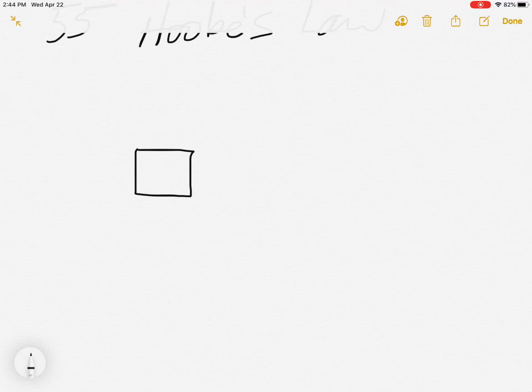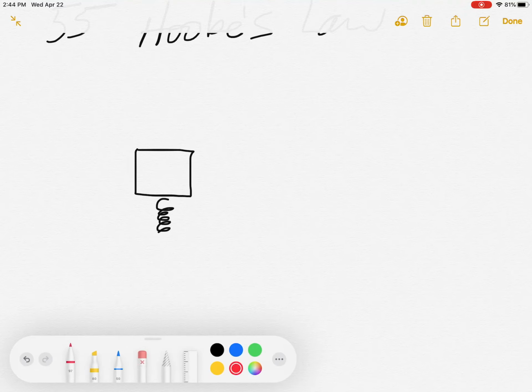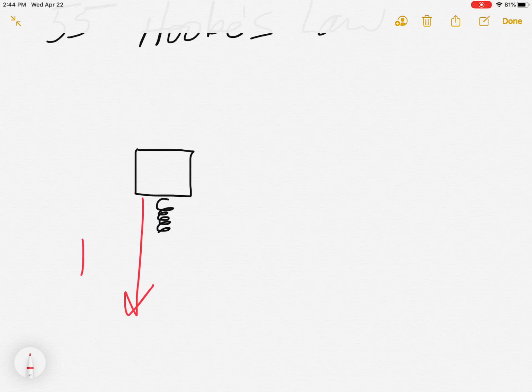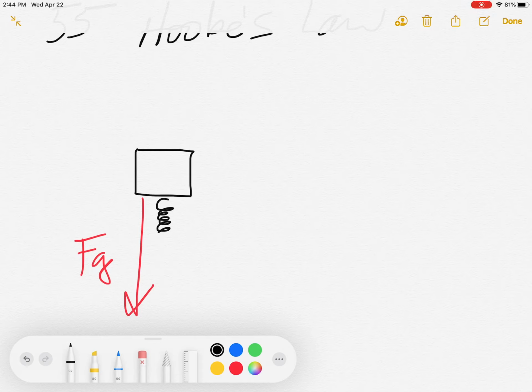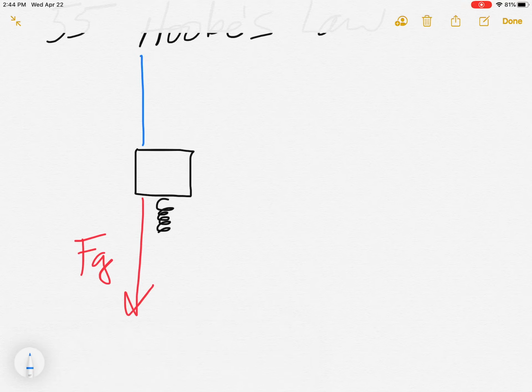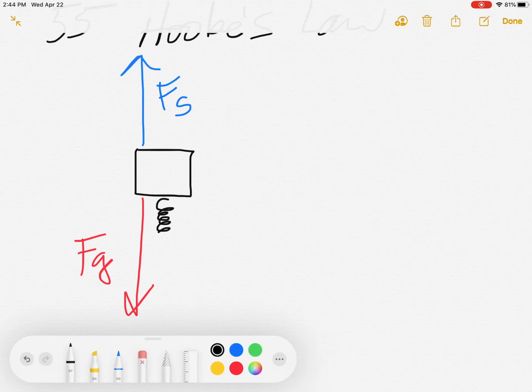So let's take a look at this person. Here's the person on the pogo stick. And what happens is I'm just going to put a little springy thing here. That'll be the pogo stick spring, okay? What are the forces that we have? Well, we have a force of gravity, which is pulling down on this person. That still exists. But now there's a force of the spring. When the spring is compressed, it's going to want to restore itself, the restoring force. It's going to want to push itself up. So the upward force that we have here that's working against gravity is the spring force. Okay?